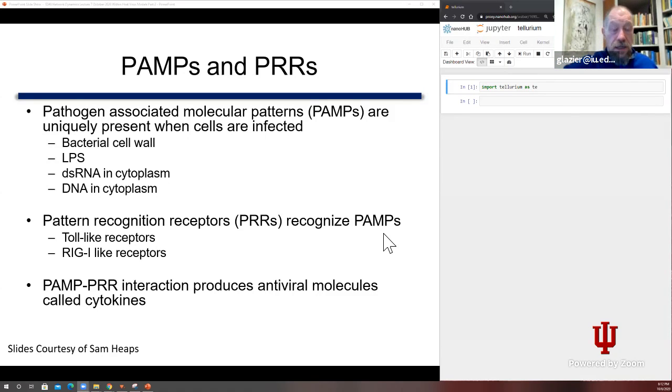And we've already seen the word cytokine a few times. We've heard the word cytokine storm. Cytokines are the key molecular species, of which there are a lot, that regulate the immune system at the systemic level. And we're going to run into a variety of these. We're going to run into interferons, and we're going to run into interleukins, and just be aware that those names will show up, and there are going to be a lot of them, and we're going to typically ignore all of that complexity.